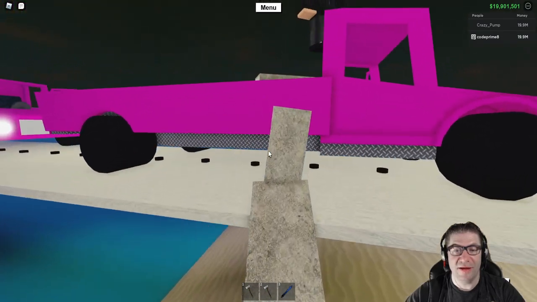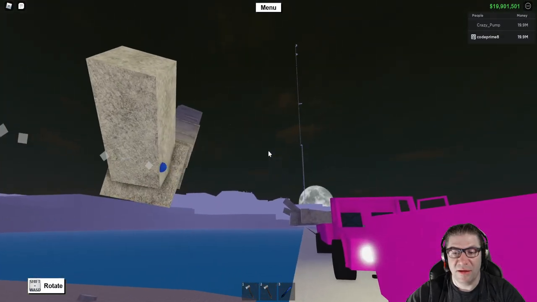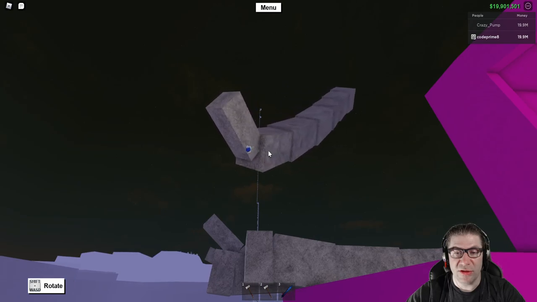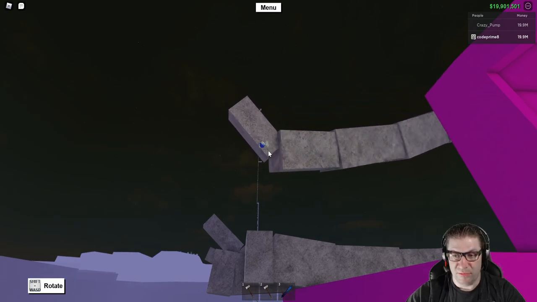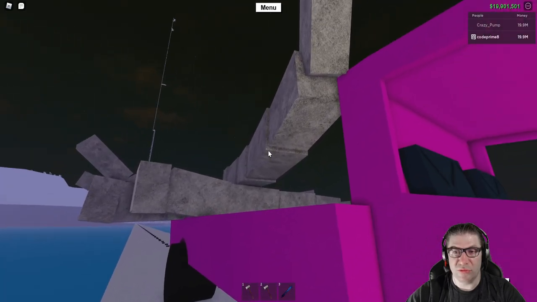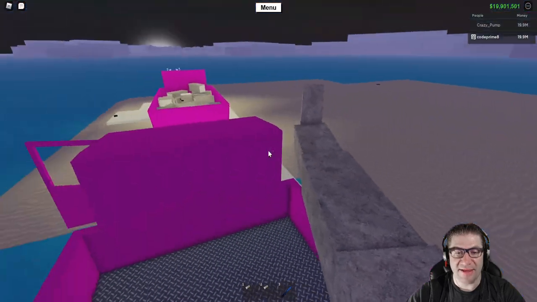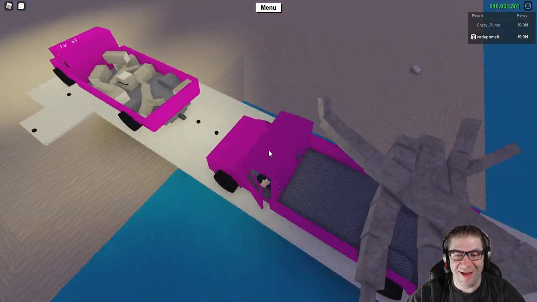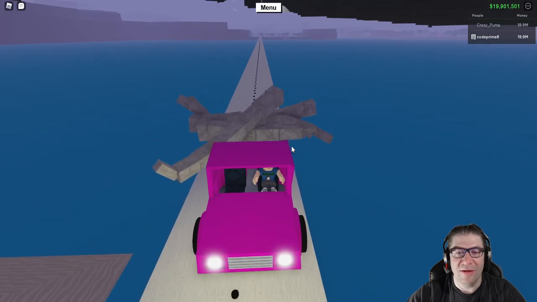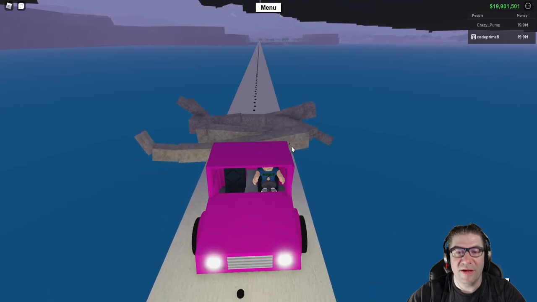Okay, and then we'll just grab up this last one like this. Whoa, don't walk off the edge. And then we need to turn it like that and drop. You know what? That works. I'm not mad at that. All right, here we go. Oh, don't fall off. There we go.